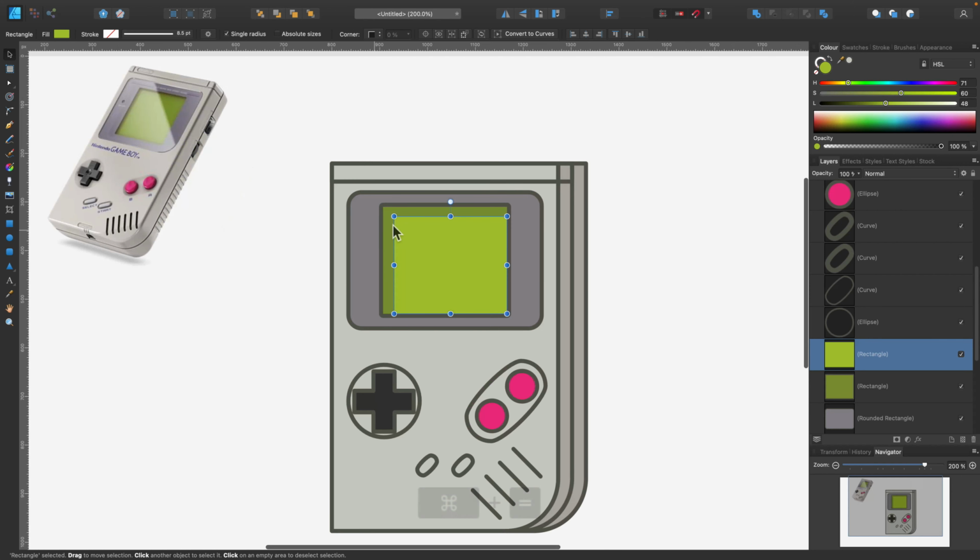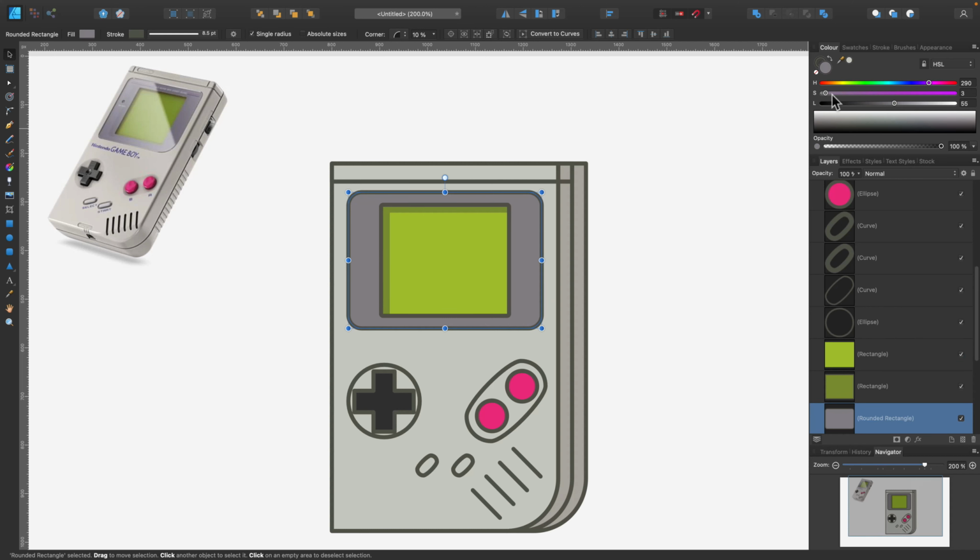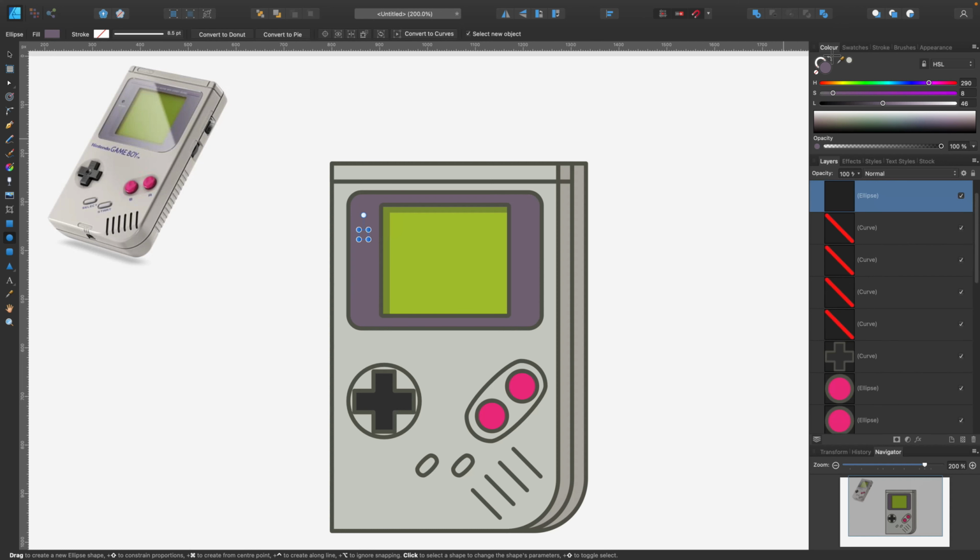So we got this kind of like shadow showing, indicating that there's a little bit of distance between the screen and the glass itself. Cool. I can modify this color to be more violet. We got this little hole over here, so let's add this to our illustration. Nice.